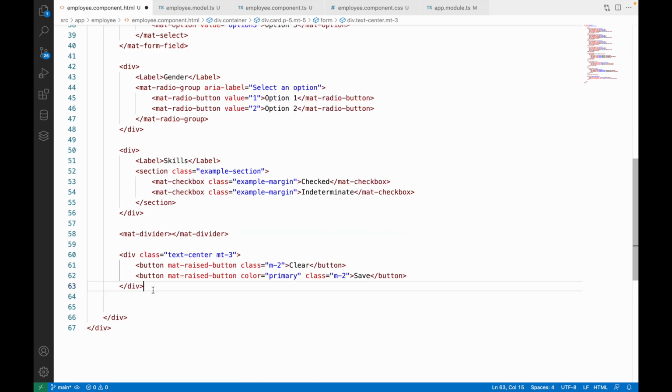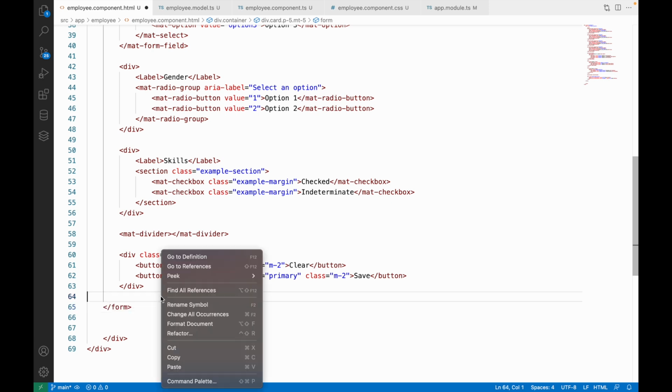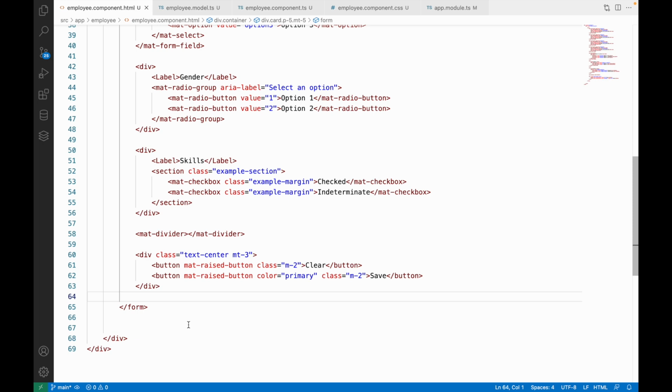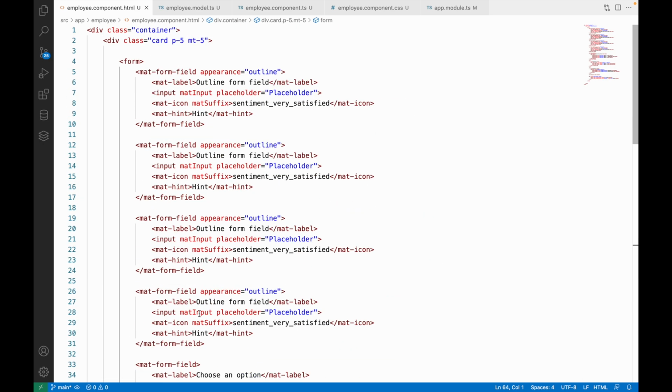Let me end this after our button ends, and let me format this. And after the form, we want to use ngModel. The very first property we have is for employee ID. Let me change this to employeeID, something like this. For the placeholder, we can just put employee ID itself.